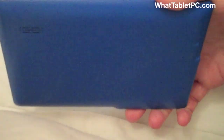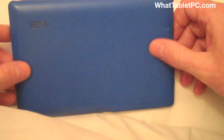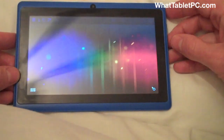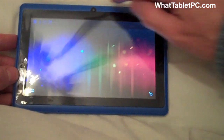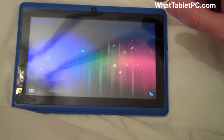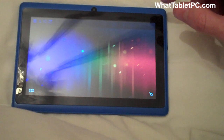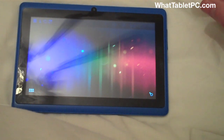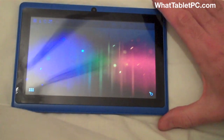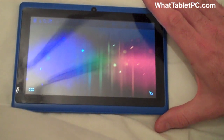Like I said, it comes in various plastic colours, and this one's the blue version. On the front here we've got a little webcam. This is a 1.3 megapixel webcam, so quite basic but probably good enough for doing things like Skype. You won't be taking any digital photos on this, but it'll do the job. It's a 7-inch tablet, measuring across from here to here, so that's a good size for fitting in a jacket pocket.